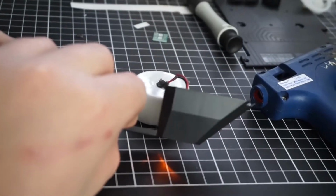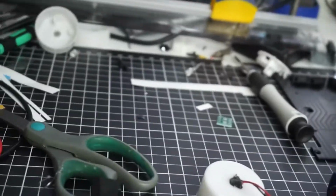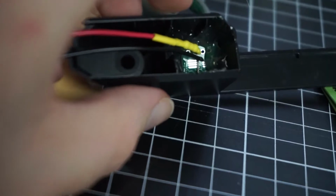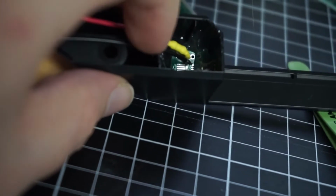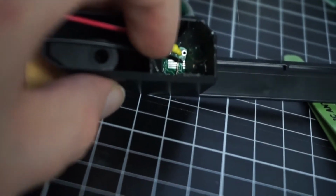As you can see, this isn't the brightest it can run, but it does look pretty good. So I'm going to whack this together and we'll see what it looks like. Okie dokie, so I put a 110 ohm resistor. I meant to use 120 ohms if I want 20 milliamps coming off 5 volts. But I didn't have one right in front of me, so I just used 110.